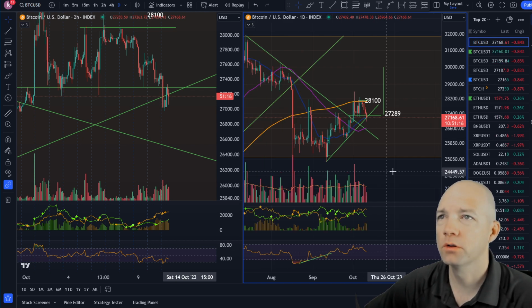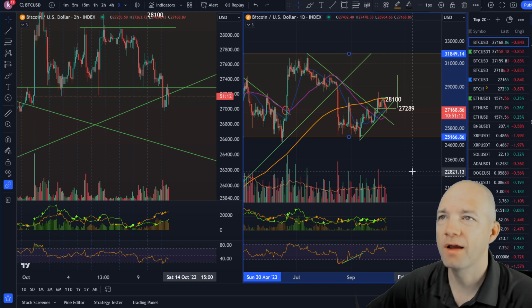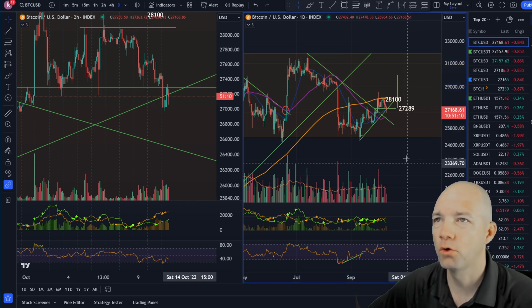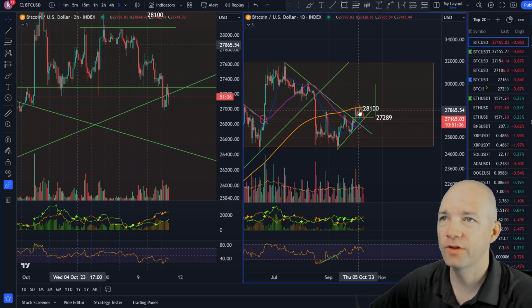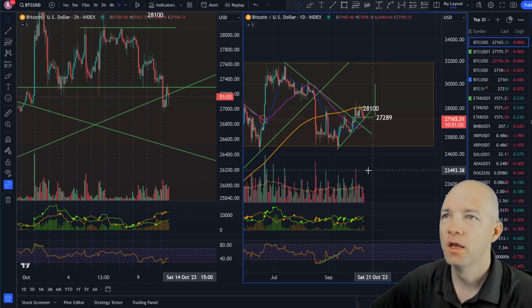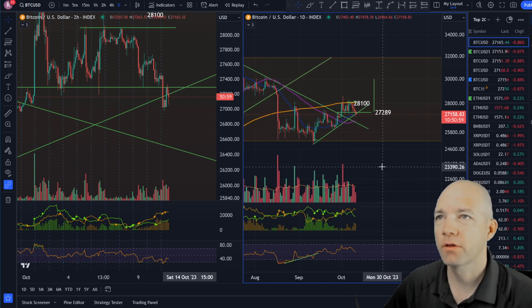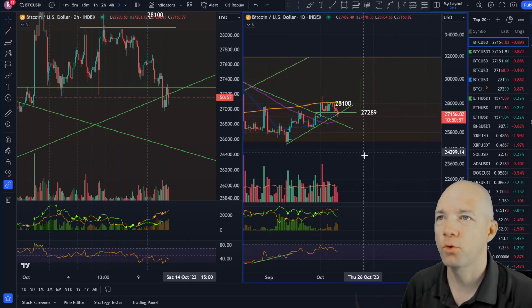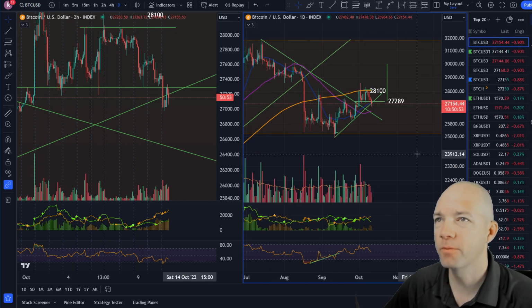And not the end of the world, but we still have support all the way down here at the 25,166 level that needs to hold. And if that can hold, then this rally gave us the ability to sell into that. Volume isn't tremendously larger on this downtrend, so that's another thing that makes me think maybe it won't last quite as long, but time will tell. It's just a very, very choppy environment.